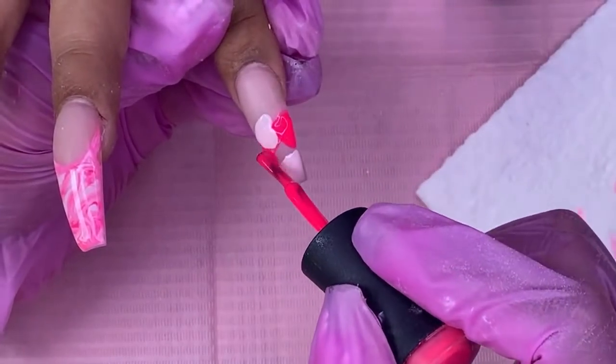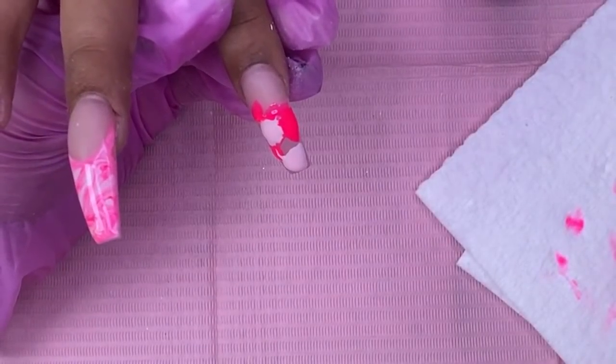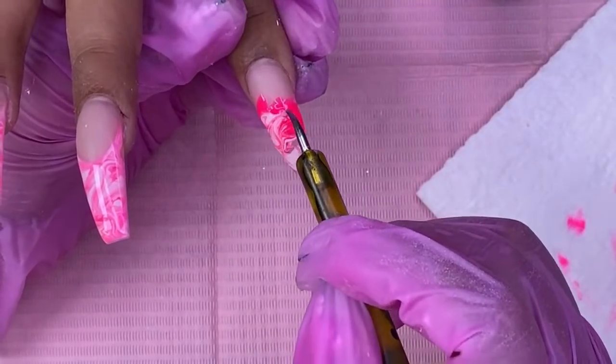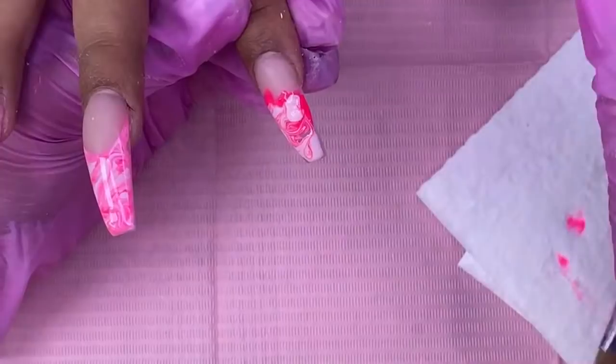And then also you can do this with any color or as many colors as you want. But like I said, since the polish is going on there pretty thick, you do want to make sure that you're constantly wiping off the sides. Also, that way it doesn't take away from your shape.